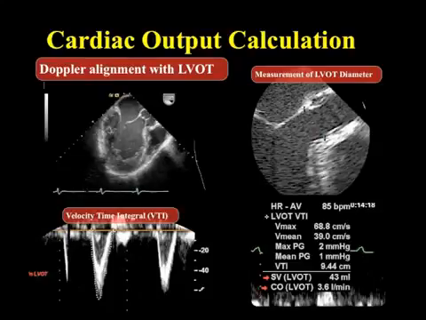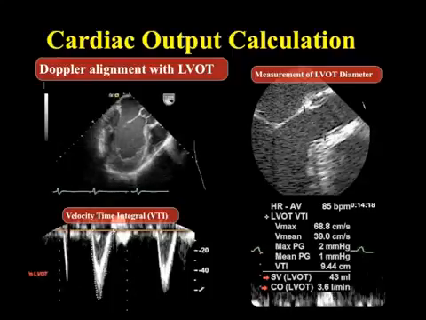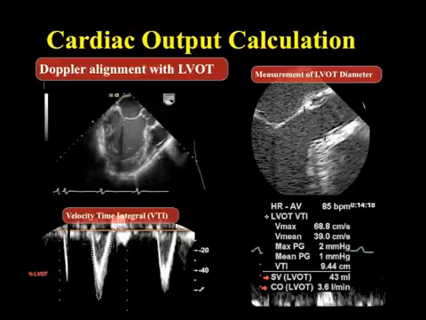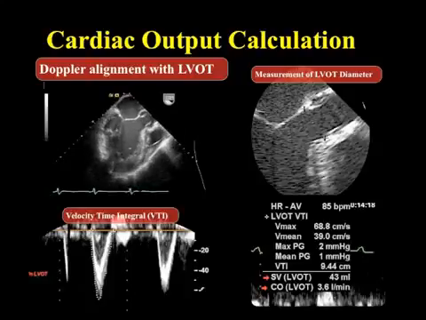Some machines will record this automatically, while others require marking from R wave to R wave of the ECG to measure the heart rate. In summary, careful measurement of the LVOT diameter in the mid-esophageal aortic valve long axis view is followed by obtaining a pulse wave Doppler for VTI of the LVOT in the deep transgastric view or transgastric long axis view. What follows are case examples to test your knowledge of these concepts.